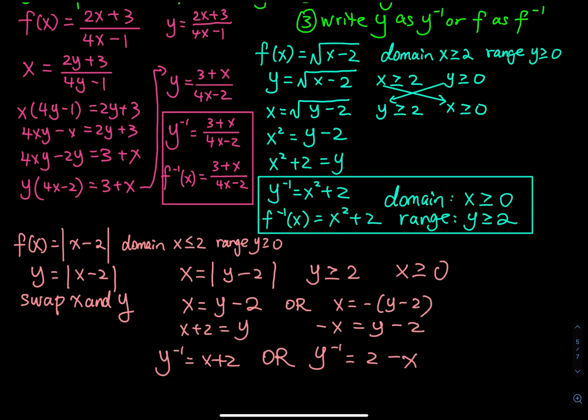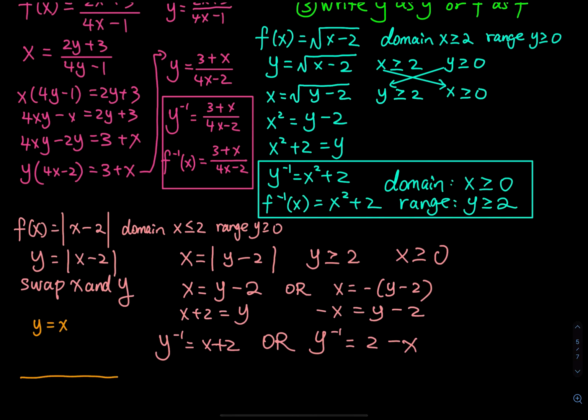Oh, by the way, before I get into the or, why do you need to break this down into two pieces? Because think about this. Think about the graph of y equals the square root of x. The graph is a V, right? So one on this side and then one on this side. On the first quadrant, you have x. On the second quadrant, you have negative x. So this is y equals x and y equals negative x. So that's why you have to take care of the negative as well.